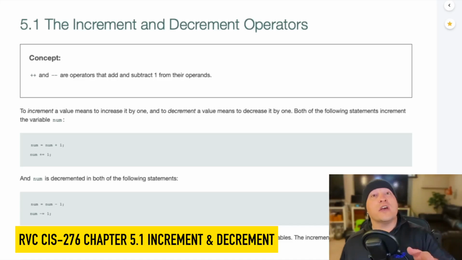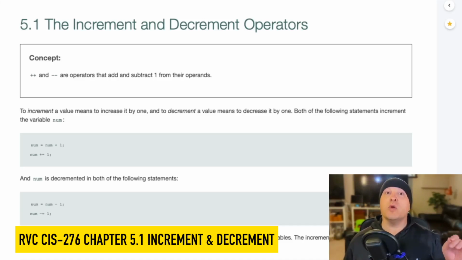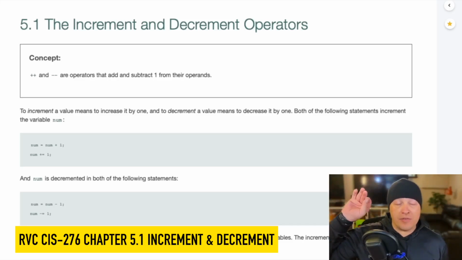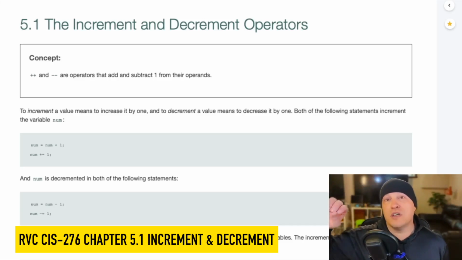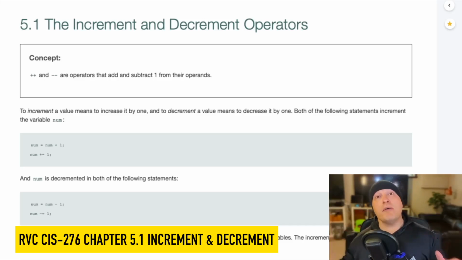Now, with combined assignment, we could do this already back in chapter 3 and 4. What we could do is what you see in this first little code block up here on page 231, where we have number equals number plus 1. Remember, the way that math works is the right-hand side of the operation is evaluated first.